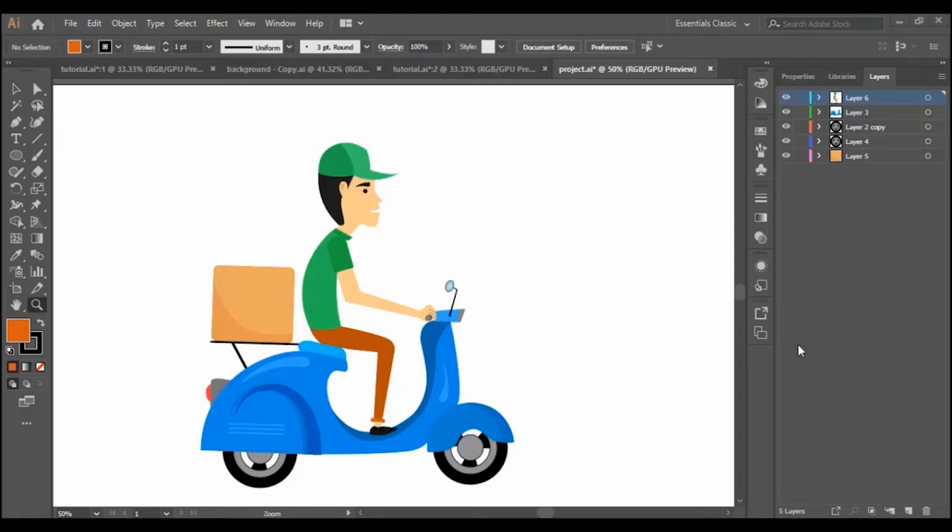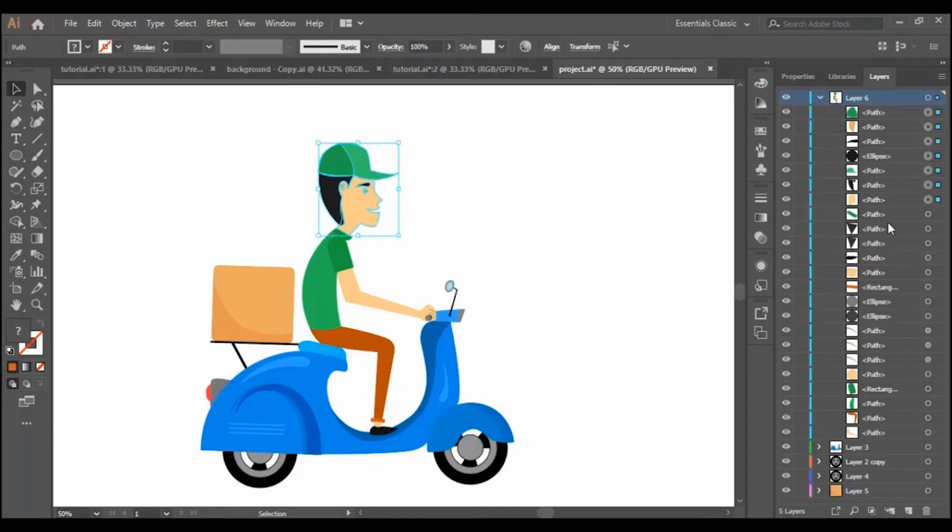Hello everyone, and welcome to this video to continue working on our motion workshop. As you see, this is our design so far, and it consists of two parts, the character and the motorcycle, and each has its own layer. And we need to move our design to our design page to animate the character. But first, before we do that, we need to split the character. As you see, the character is in a single layer, but we need to split the head, put it in its own layer, and the body in its own layer as well.